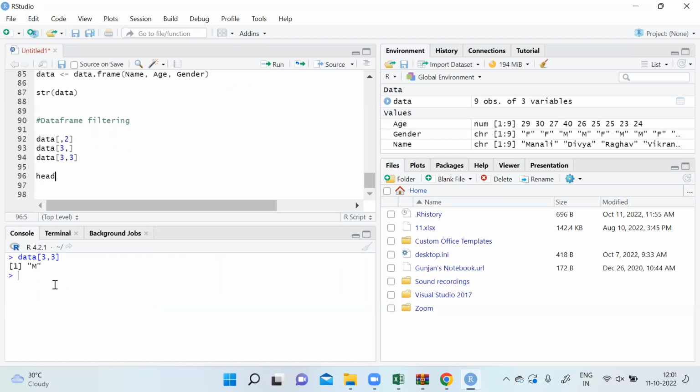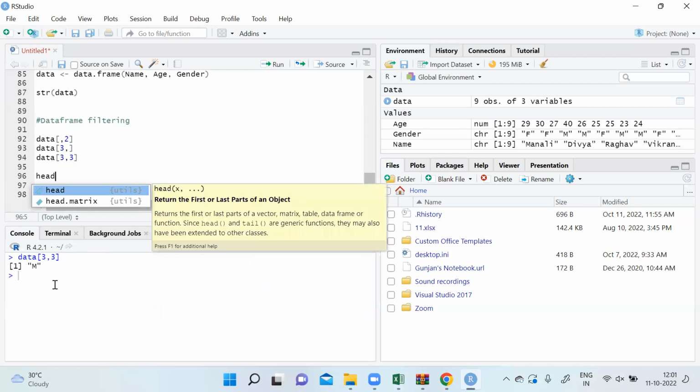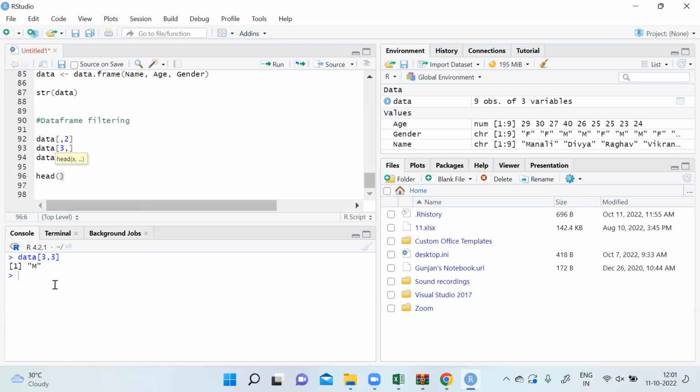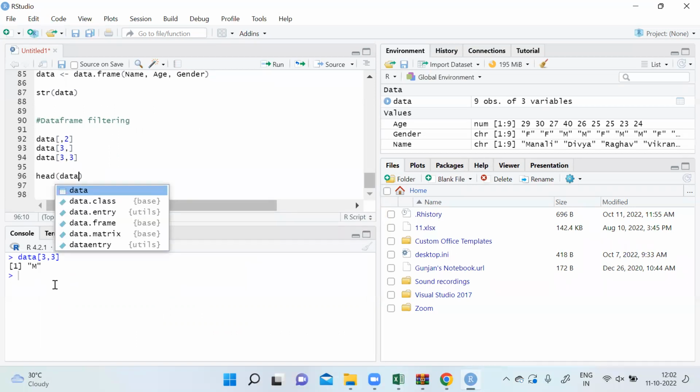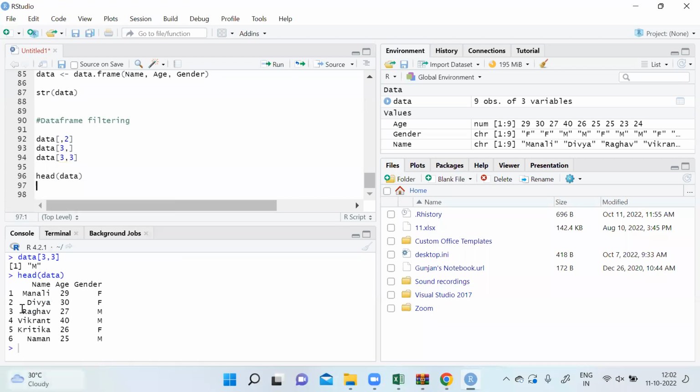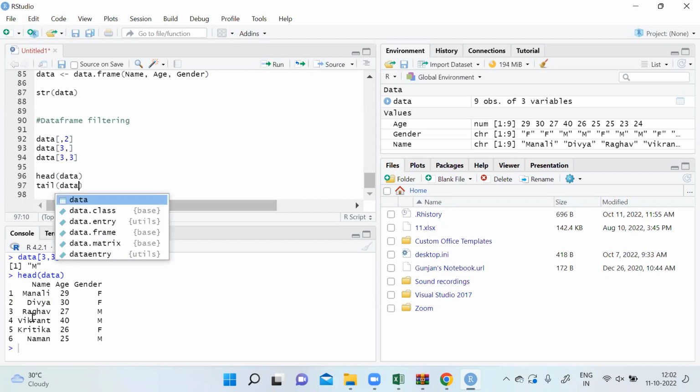We have functions for taking out the first 6 rows of the data, which is called head. Head will return me the first 6 rows of my data. Similarly, tail will return the last 6 rows.